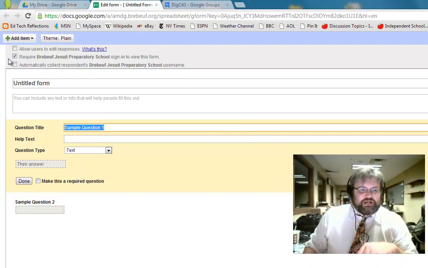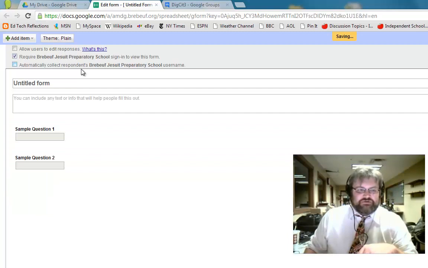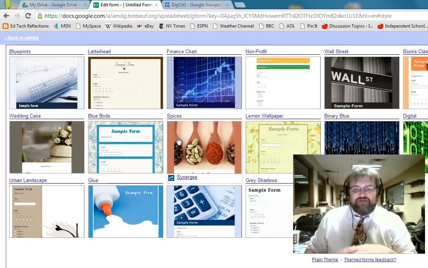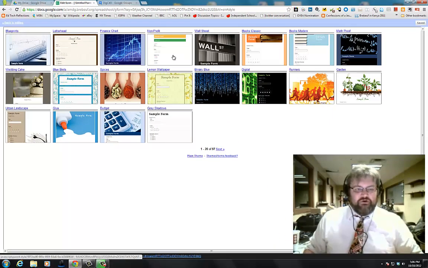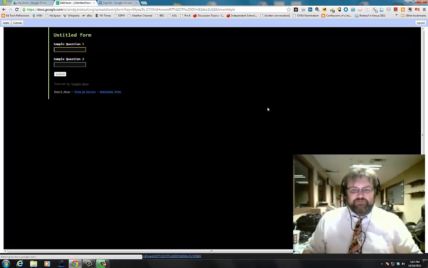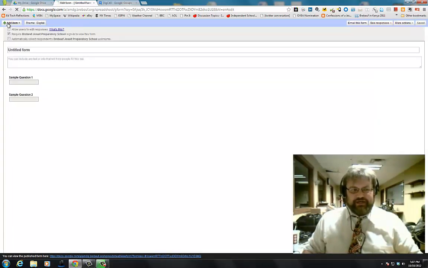As we look up here, we're going to concentrate up at the top first, and the first thing that most students like to do is play around with themes, because you can make the background of the form look however you want. You can make it pretty or professional or any combination thereof. I haven't played around with a lot of these yet, but I'm kind of liking the green numbers, so I'm going to select that one and I'm going to click apply. And now my theme is listed as digital.